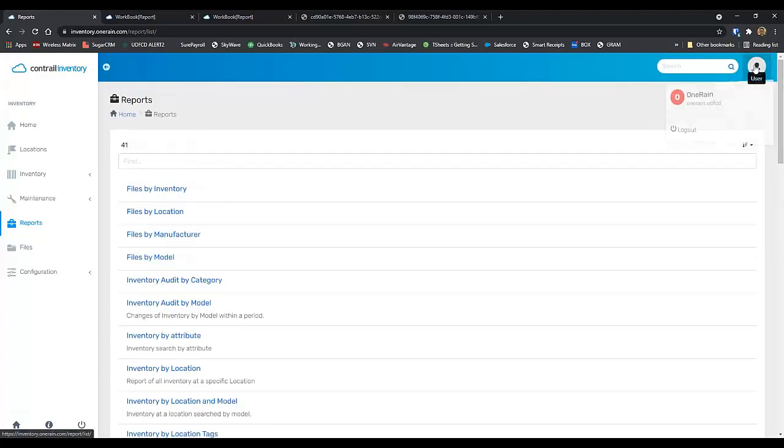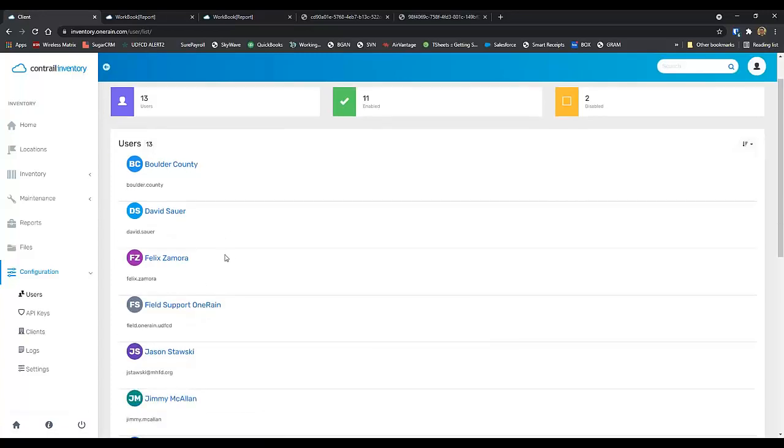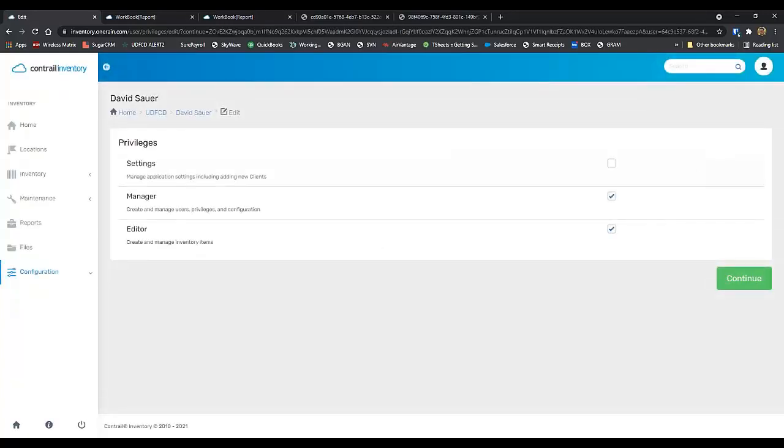And then lastly, we have our users up here. So just know when you're configuring users, just like Contrail, there are privilege levels. So for instance, let's just click a user and we can see the privilege level. So less privileges than in Contrail, but if none of the checkboxes are checked, you can give read-only privileges. So you maybe want someone to only be able to view the inventory, view the items. Editor, you want to be able to create work orders, add inventory, manage, edit users and configurations, and then settings would be kind of that server level ability to add different clients and things associated with it.